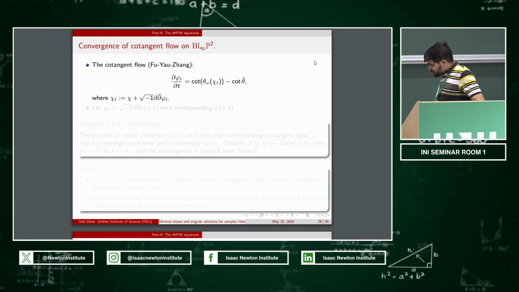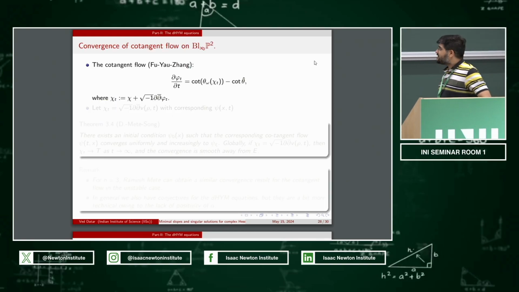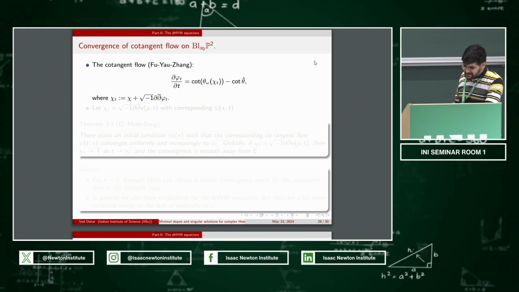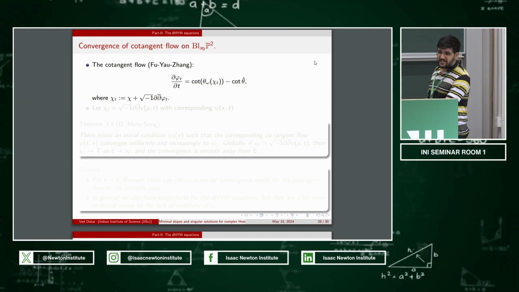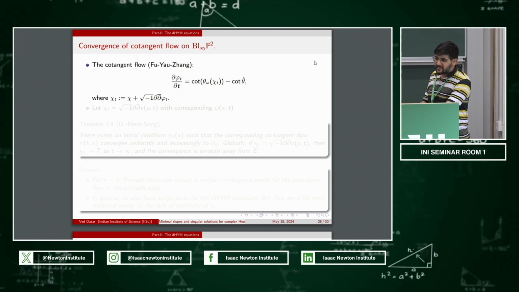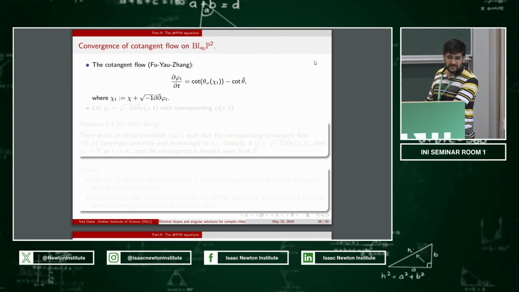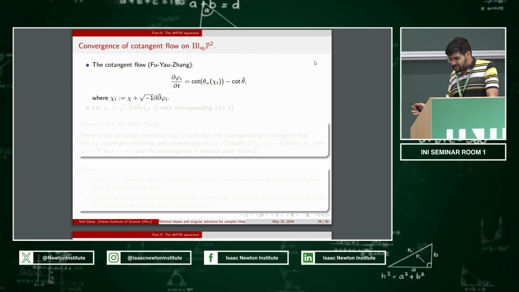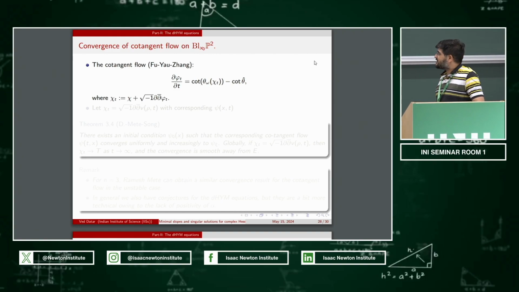So again, the natural question is, how canonical are these solutions? Unlike in the case of the J equation, in the theory of the deformed Hermitian Yang-Mills there's no unique flow. There are actually multiple flows that people have studied, and to my knowledge, there are three main flows that people like. One was in the original paper by Jacob and Yau. This is called line bundle mean curvature flow.